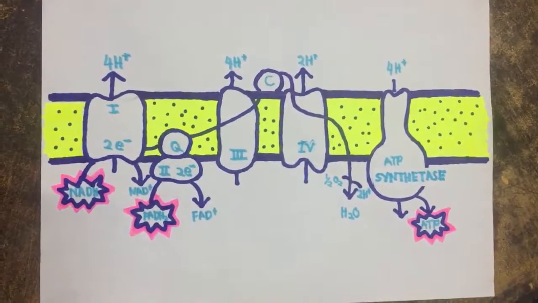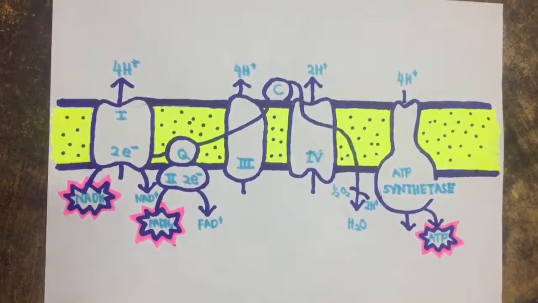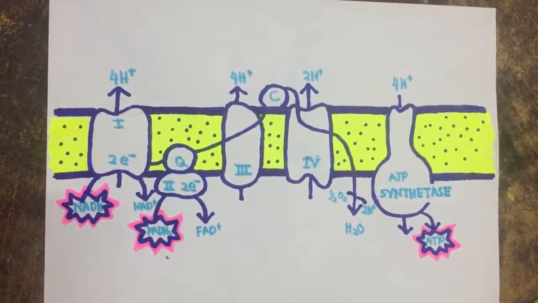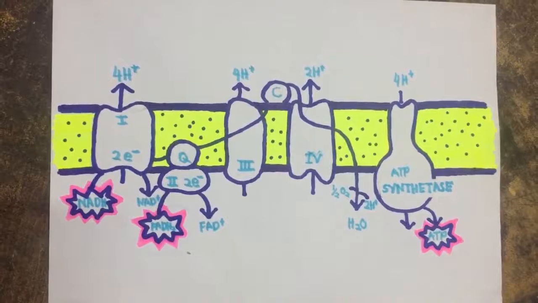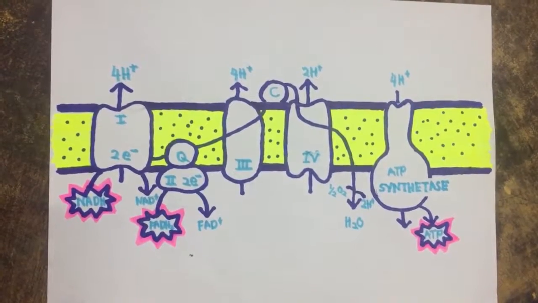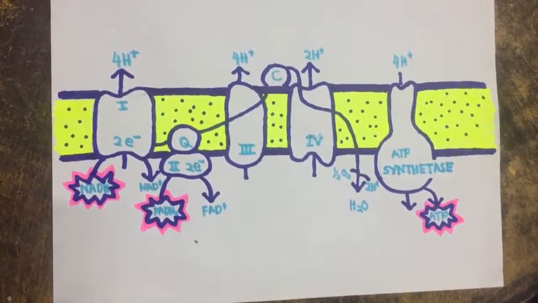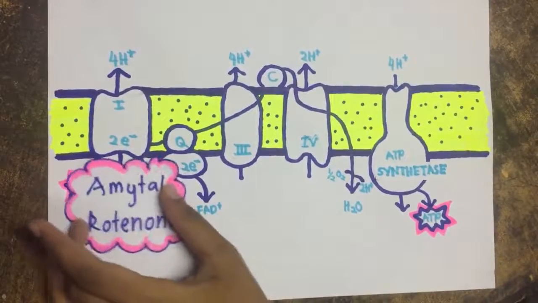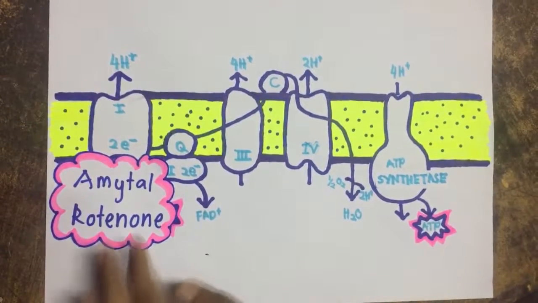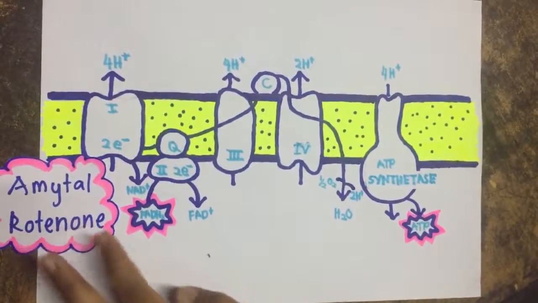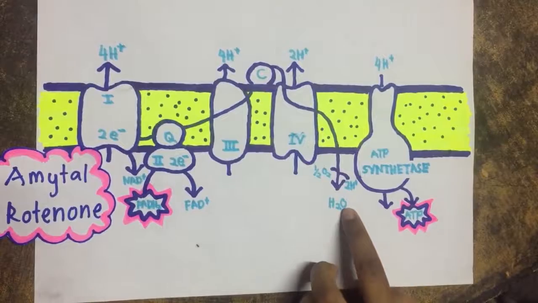Okay, now let's look at the effects of respiratory inhibitors on the ETC. Respiratory inhibitors are substances that bind to some components of the ETC, thus blocking their ability to change in a reversible form from an oxidized state to a reduced state and vice versa. In this case, different inhibitors bind to different components in the ETC. Amytal and rotenone bind to complex 1, preventing NADH from being utilized. However, ATP can still be produced since the electron flow from oxidation of FADH2 in complex 2 is not affected.